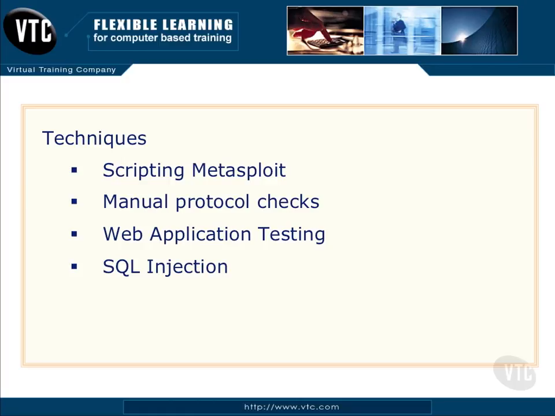We've talked about different techniques. So we've talked about doing scripting with both Nmap and Metasploit. We've looked at how you would do manual protocol checks with different tools and how you would actually interact directly with the server rather than relying on automated tools in order to provide you that sort of information. There may be levels of checking or data that you require that an automated tool may not be able to give you. And so if you can't script it or find it difficult to script something like that, you could certainly do manual interaction with a service.